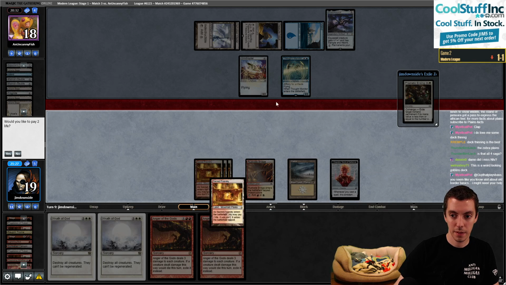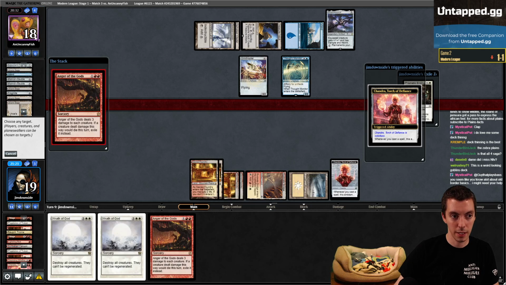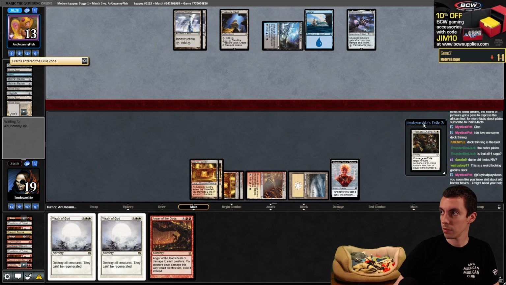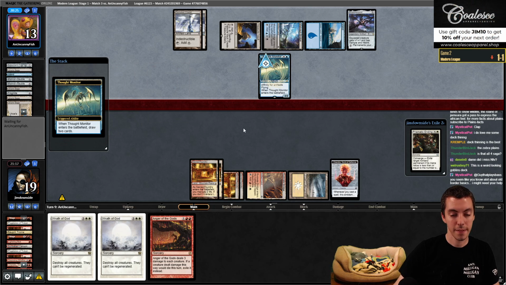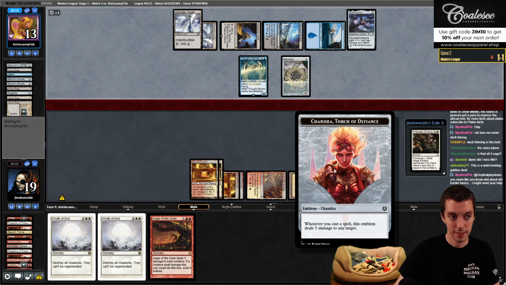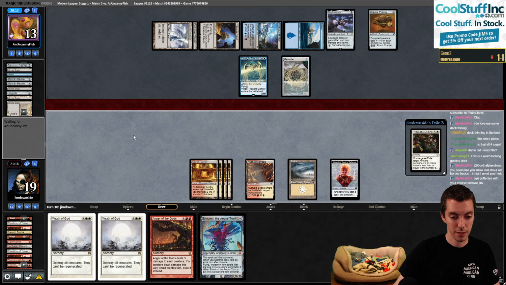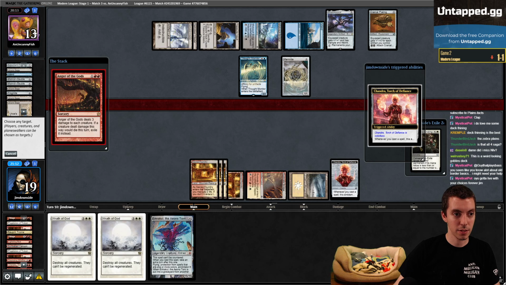Emblem. No. Anger of the Gods. Your turn. Why is it still visible? Why can't I close this? Thought Monitor. Uh-huh. Memnite. Uh-huh. What will I ever do? How will I ever overcome these creatures? Emrakul. Okay. How about an Anger of the Gods to kill all your creatures?